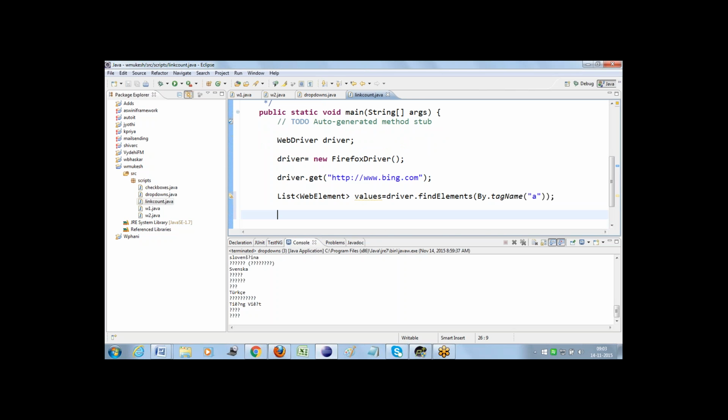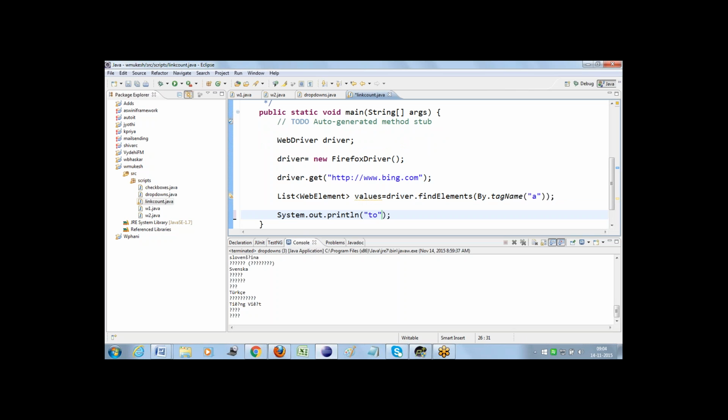One more point is, whenever we specify an invalid return type, my command will fail, and when I place my cursor on it, it will automatically correct it to a valid return type. The best example is, in this case I have marked it as a string as the return type, whereas when I place my cursor on that, the return type changes to a list of web elements. It gives me an option, and whenever we click on that, it changes automatically.